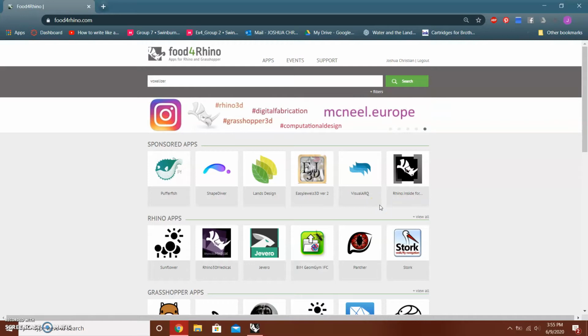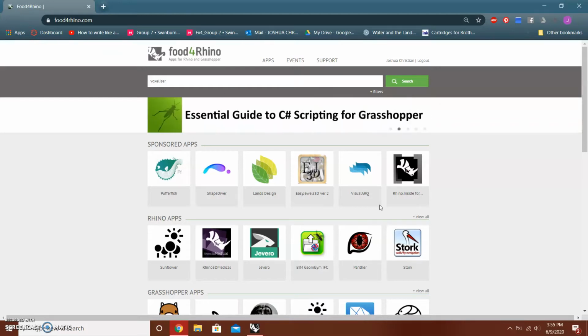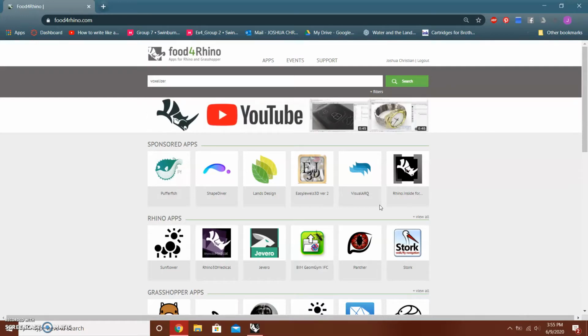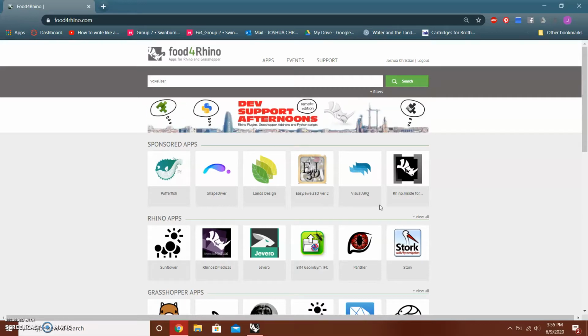So for today we're going to cover Voxelizer. Voxelizer is not a software and it's not a plugin for any kind of software, but it's actually a method in creating a form or a shape based on cubicles, little cubicles. There are ways of doing Voxelizer from using 3ds Max, and the other one is using Autodesk Maya, and also you can do it through Rhino and Grasshopper, but for today we're going to cover Rhino and Grasshopper.